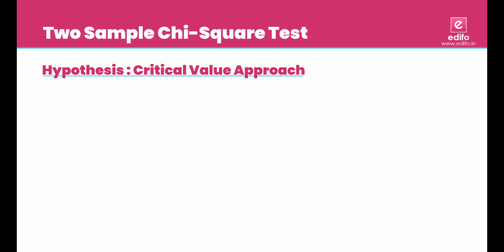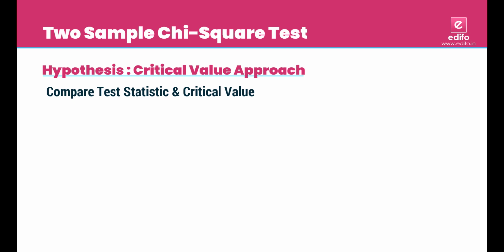In research thesis and research purpose, normally the p-value approach is used, but for academic project purpose, we can use the critical value method. Now we can first check how we can test the hypothesis using the critical value method. In the critical value approach, we are comparing the test statistic with the critical value. Test statistic means the chi-square value. The critical value, we have already found using the equation as well as the chi-square distribution table.